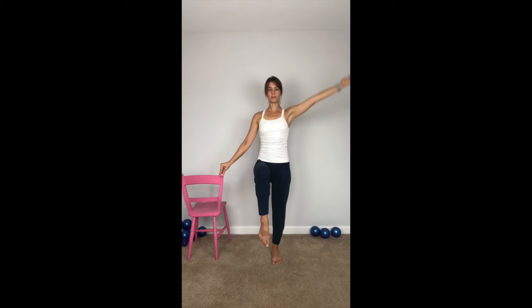We're going to add a challenge by adding some floating arms. The wall or chair is there for stability. Peel that heel off first, come into that single knee fold, find that balance, then take a breath in and reach those arms up, exhaling lower. With a chair you can just do one arm. We're doing about three or four on that one side, then we shift the weight over, peel that other leg up. You've got the option of just doing one arm with a chair, or can you do both — really challenging that stability. Breathing in, reach, exhaling. One more, breathing in. Lowering that foot down.